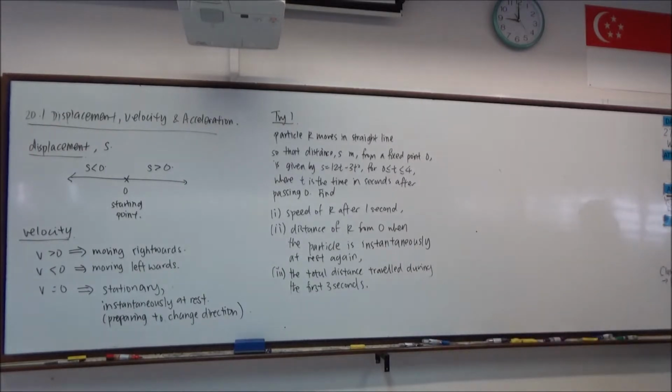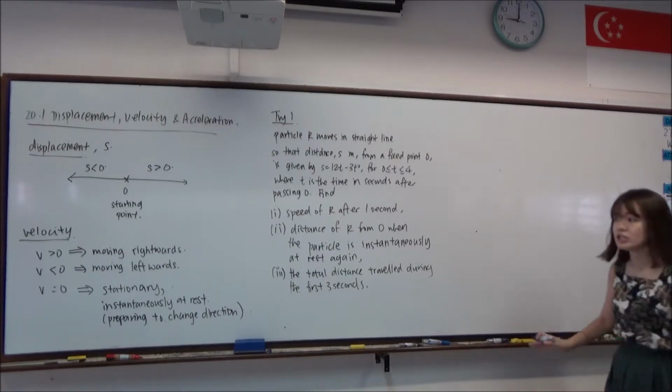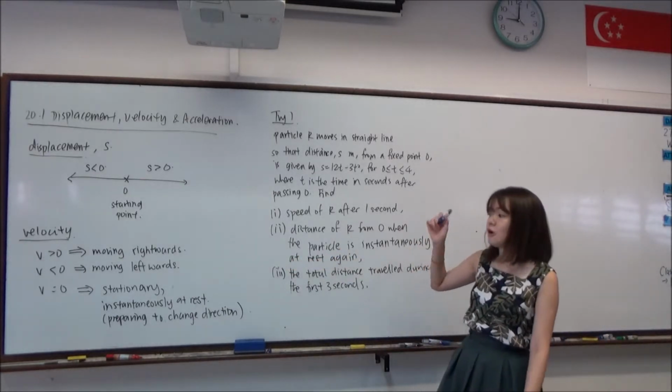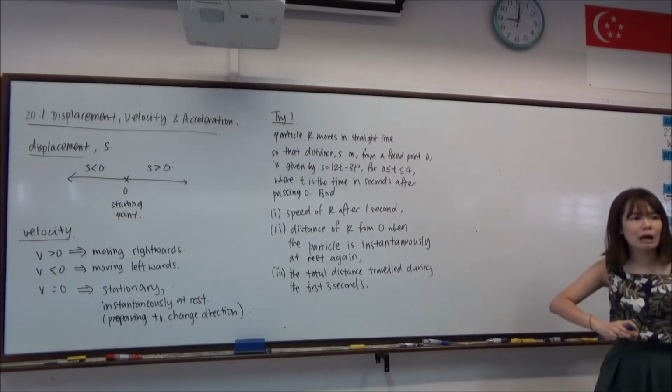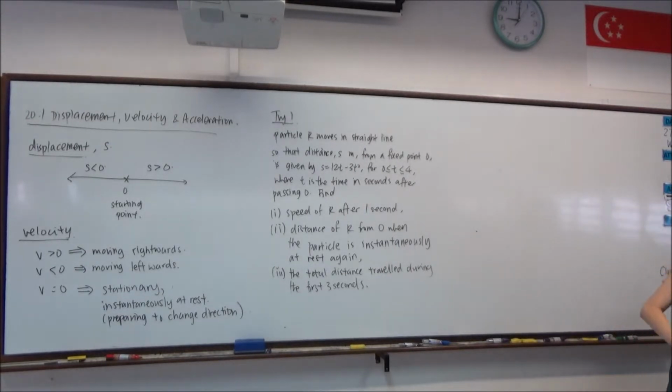Your friends were asking, do I have to state it down? What do you usually state in physics? Take upwards as positive, take rightwards as positive. That was what you're taught in physics. I don't want to contradict what you learned in physics. You can keep that habit. Write that in your answers. That is fine. But in all my answers for this chapter, I will not write that down. I will stick to the convention that I earlier said, that rightwards is positive or upwards is positive. Usually in our cases, we are only looking at left or right, on the plain ground. We're not looking at going up or down. So I will always assume that rightwards is positive, leftwards is negative.